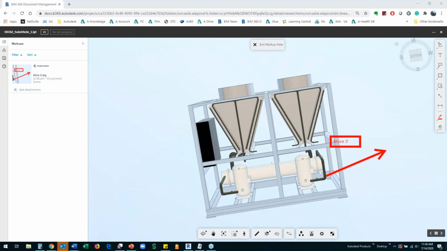Okay, great. And so now that Alice has published that markup, I can actually see that on my end. Let me start sharing that.